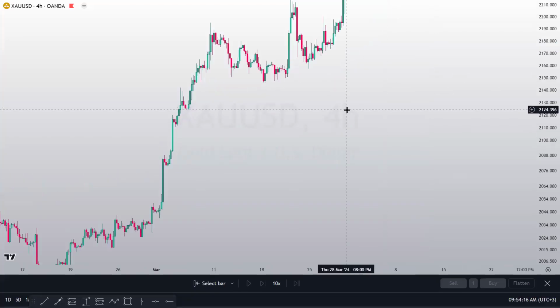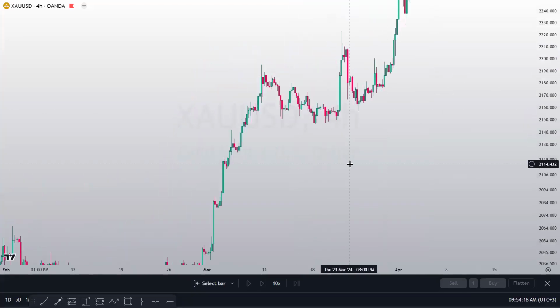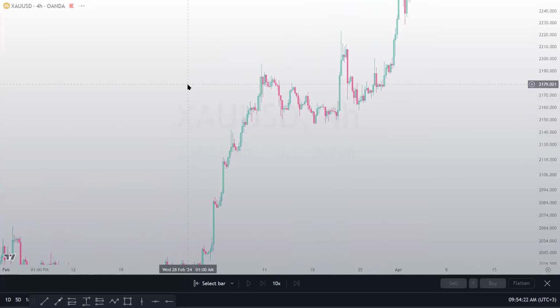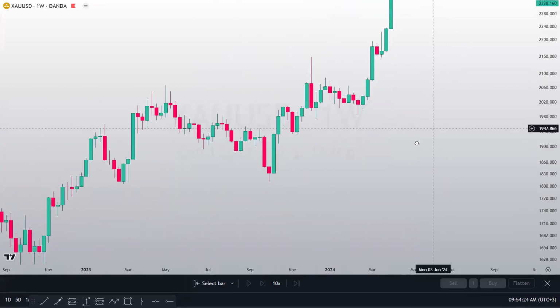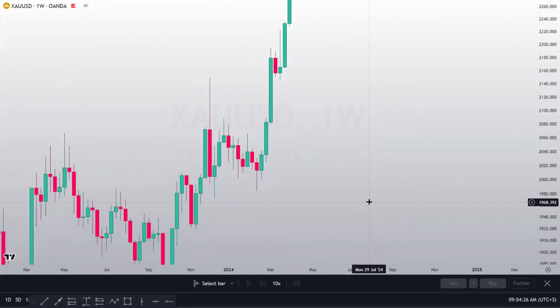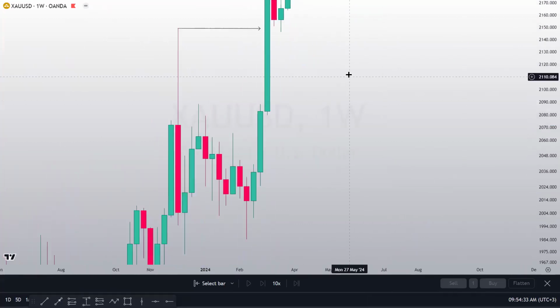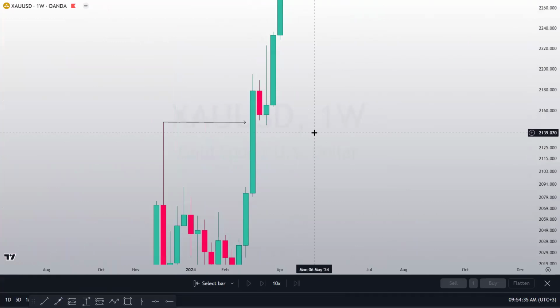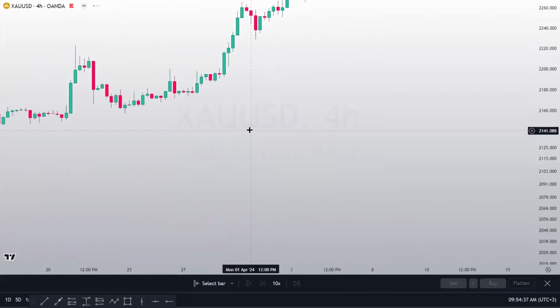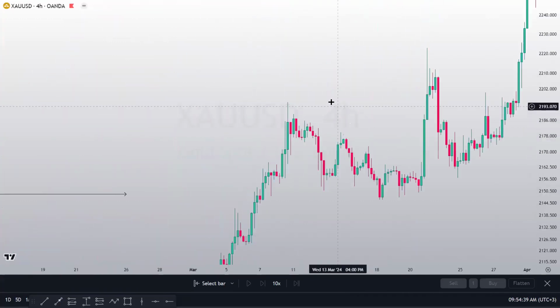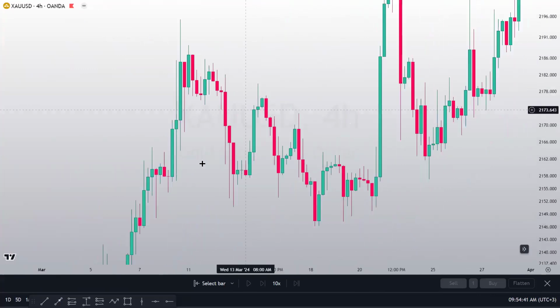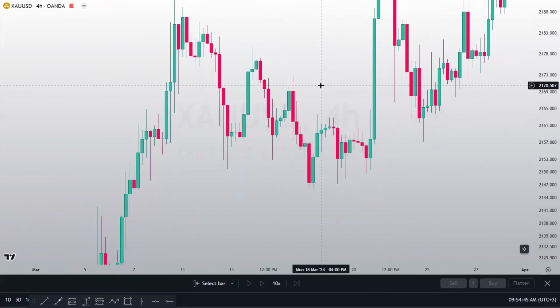So now let us also talk about the gold entries. Actually, gold was performing a great number of entries, as you can see. And I remember from the previous recaps, we discussed how the market came and reclaimed on this particular area. And we waited for the market to come down to this area for the shift. The market performed a shift, if you remember clearly, and this was the shift. We took the entry in terms of the 30 minutes time frame, and we also took the entries in terms of the 4 hours, which was located on this area.